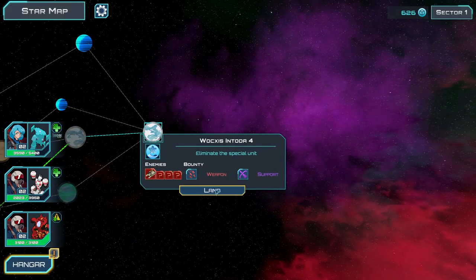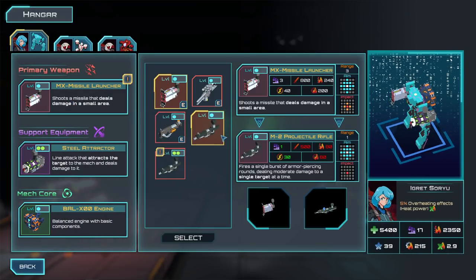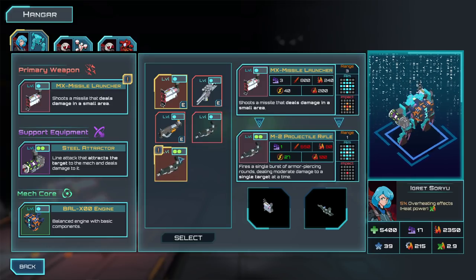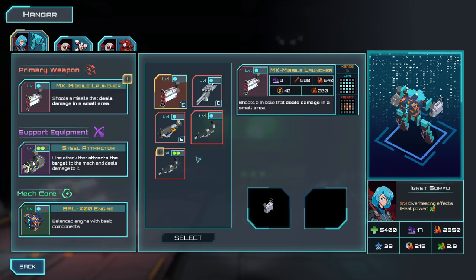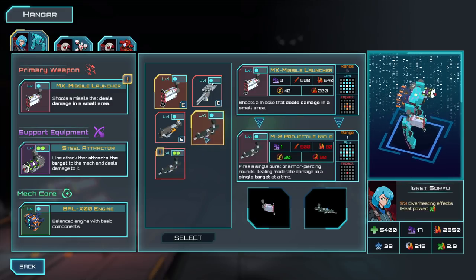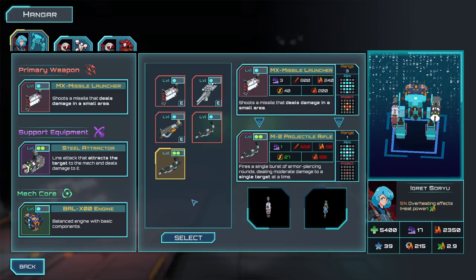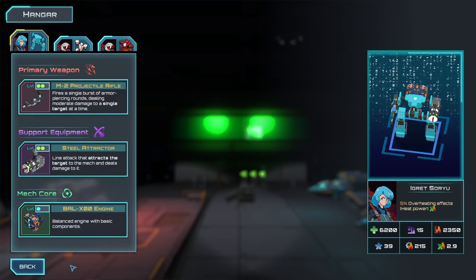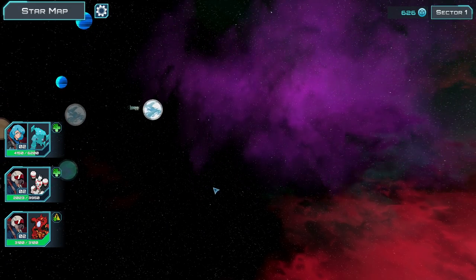Right. Do we want to upgrade any of this stuff? Shoots a missile, deals area damage. Do we want this? It's just the upgraded version. It does more damage, generates more heat on them, and it costs less energy than that one. But do I want it over the AoE? I'm going to say yes. Yeah, you're going to be kind of like our tank, so I'm going to say yes. All right, let's give it a go here.